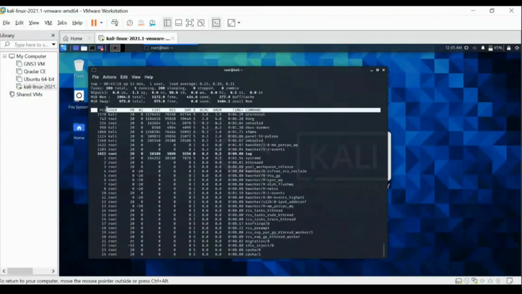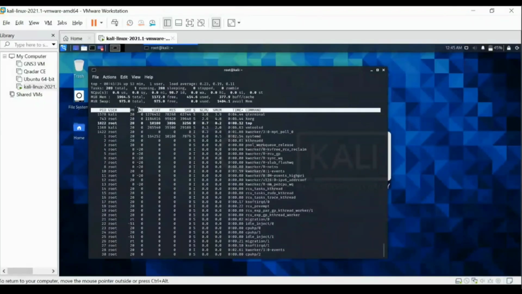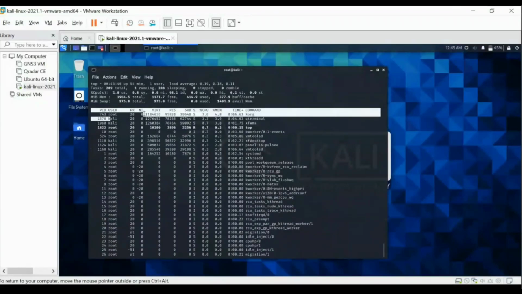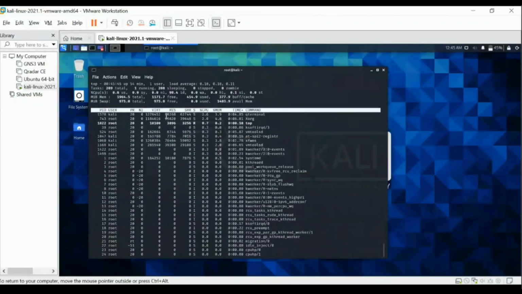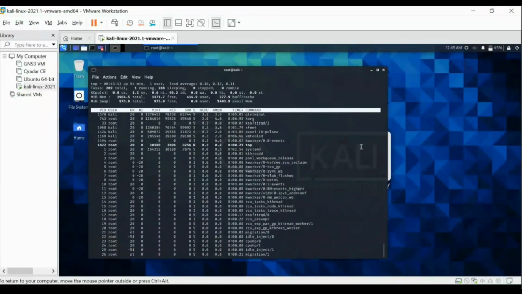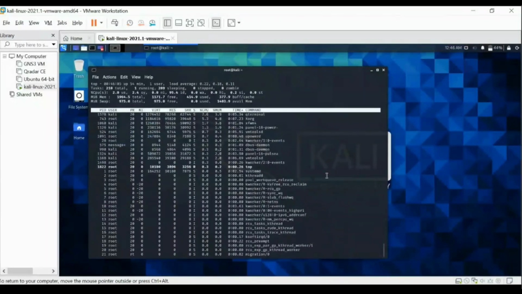This is normalized. But when you see this in logs, you can see there is a process ID, there is a user column, there is a nice column, there is a virtual RAM column. So you come to know that this process ID is used by the user Kali, and this is the CPU percentage used, this is the memory percentage used. Suppose you see this in raw logs, you will not come to know. So what a SIEM tool does, it will normalize. It will show everything in a very nice way, so you will be able to understand.